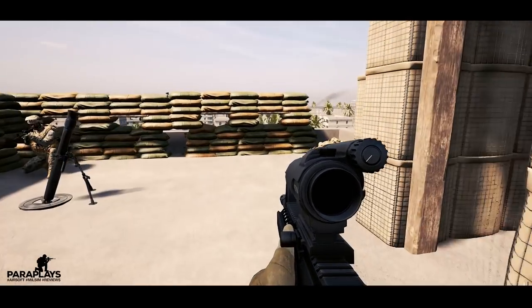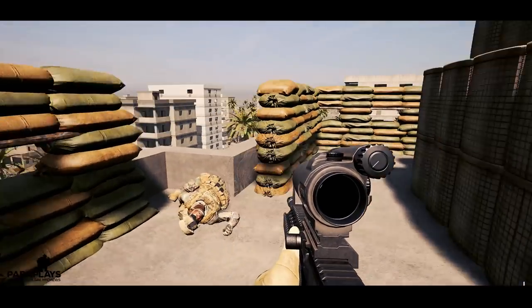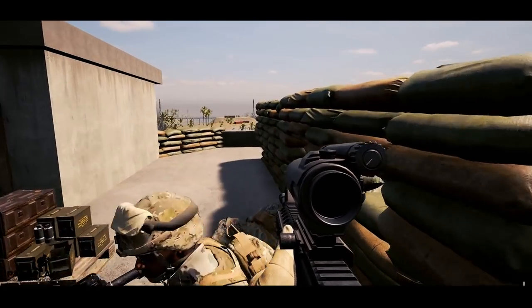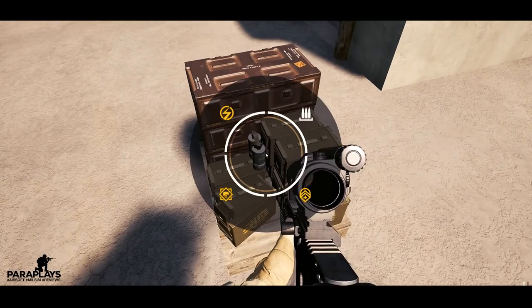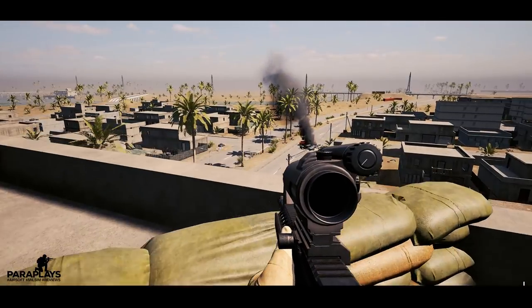So we'll have a little look around here. Let me know what you think about this tactic, where he placed the sandbags. Could you improve this? And what do you actually think about defence in Squad? And are there any tactics that you would use rather than this to be able to lock down an area, really?